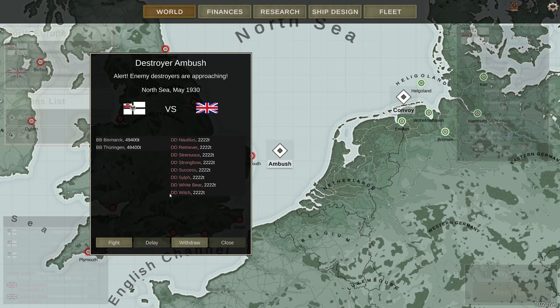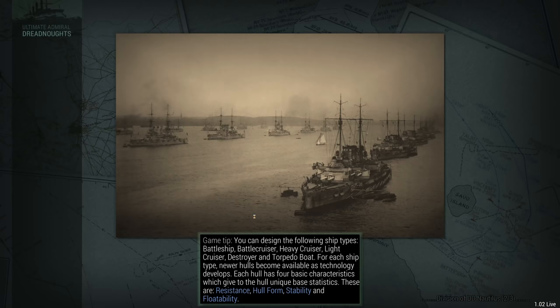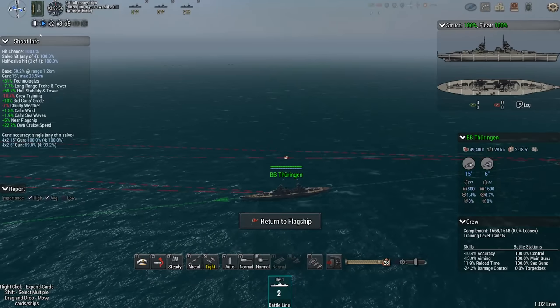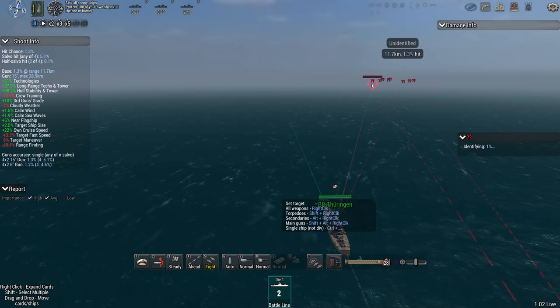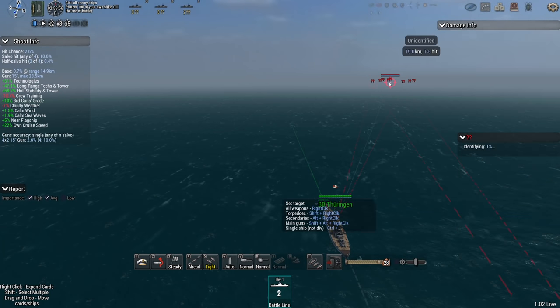Because I actually quite enjoy a challenge like this, I'm not going to withdraw, because, well, we're just going to fight it out. The Germans don't withdraw. We're going to fight, and that's going to be an interesting one. These DDs could spawn right on top of me, causing all sorts of destroyer and especially torpedo mayhem. But they're not. I got lucky this time around.